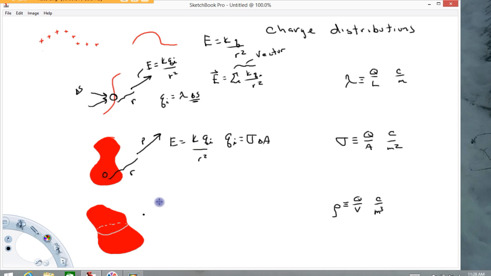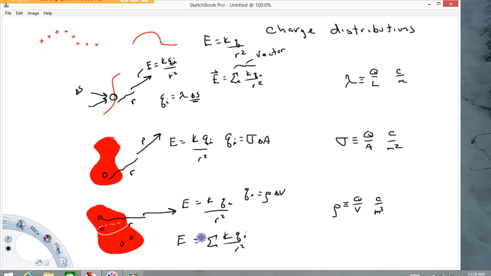If I pick a point in space and I want the electric field of this charge distribution, again, this thing right here is not a point charge, but the idea is, can I break it up into pieces that are point charges? And then if I focus on this piece, the electric field is to the right, equal to, again, k q sub i over r squared, where in this example, this would be the r. The q sub i would be given from the charge density. If I take the charge density of this object and multiply by the volume of that chunk, which I'm going to call a change in volume here, I would now have a number with units of coulombs. And then the total electric field we get by summing these all up. And again, this is a vector sum. I'm going to avoid that in the video for now.